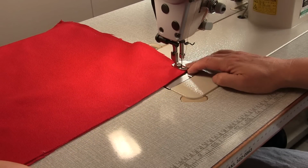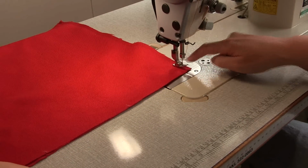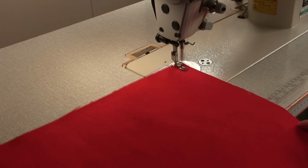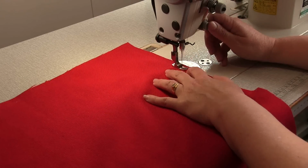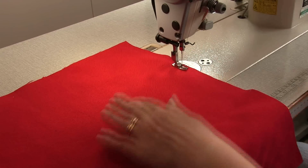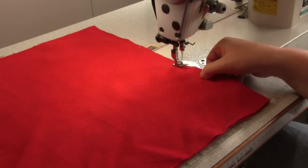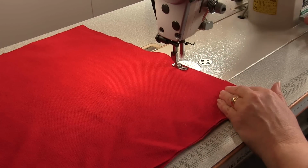So stop when you get to 1 centimetre, 3/8 of an inch before the edge. Leave your needle down, turn and pivot. Sew your seam until you get to parallel to that notch. Back tack and stop. Then what we're going to do is just come to the next notch and start sewing again.